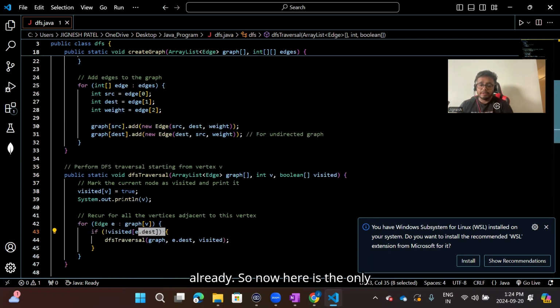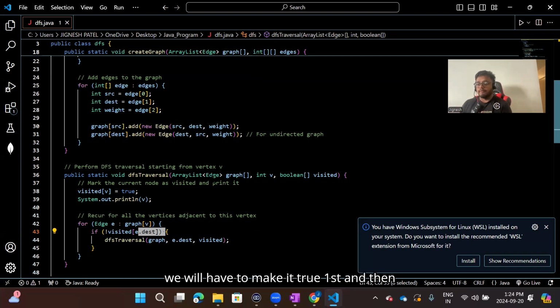So now here is the only change, and that is the DFS function, right? Inside our DFS function, we are going to pass a graph into V, which is going to be the index of our visited array, Boolean visited, that is my array, right? So first of all, as we discussed, we have to make sure that it is visited already.